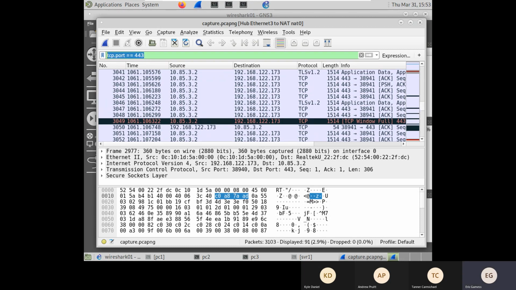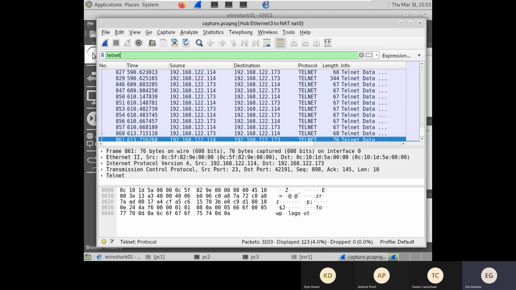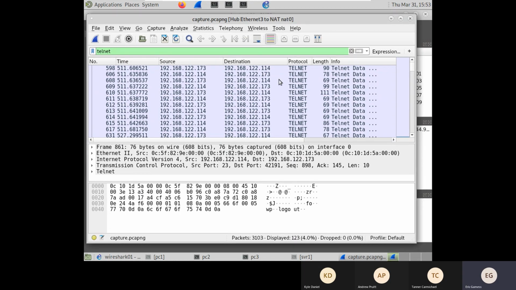Okay, I want to go back to Telnet. So if I want to filter on Telnet, I can type telnet. This is the Telnet traffic. So this is my station with the Telnet server. So remember, the Telnet server has IP address 114, and I was in PC1, which has IP address 173.